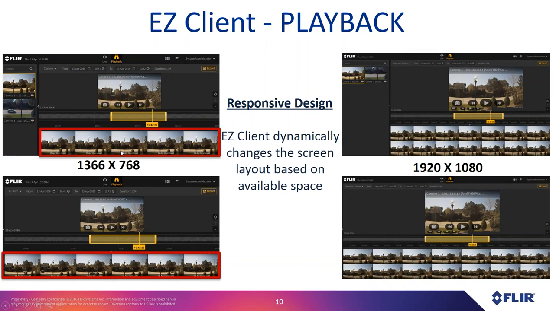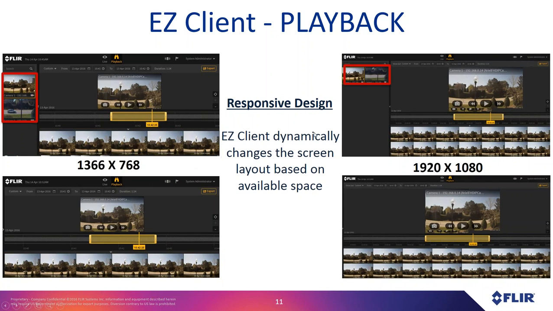Now once you do that, you can notice here there are more thumbnails, as I described, by simply collapsing that camera catalog. And then if we change the resolution, which we can't really show here, jumping back and forth in resolution, you can see that the camera catalog changes as well. We have more space, so it opens it up. And of course, we have more thumbnails because we have more real estate here with a higher resolution screen.